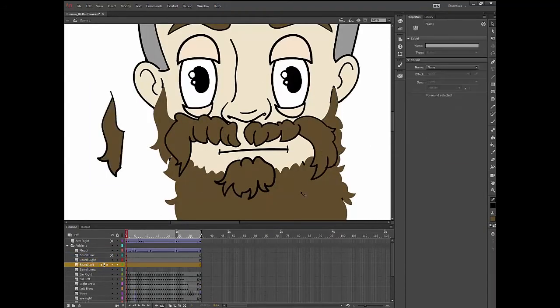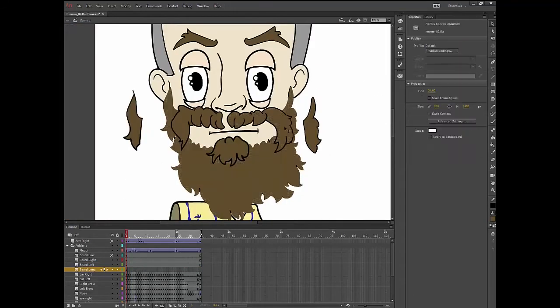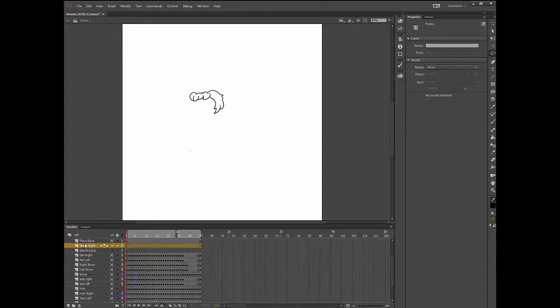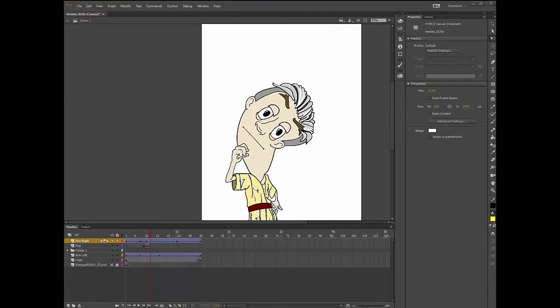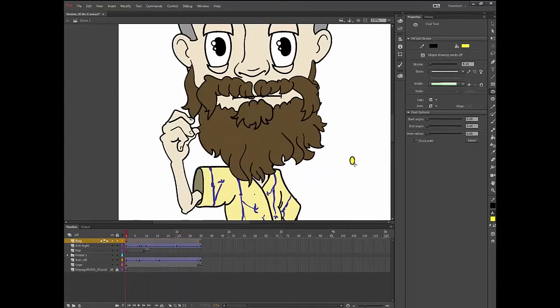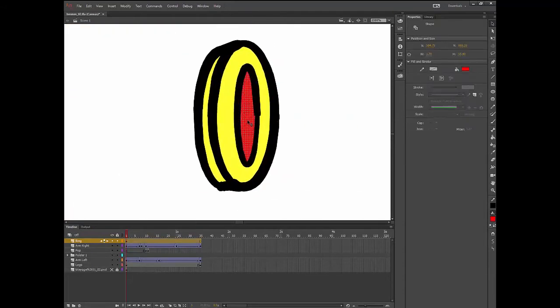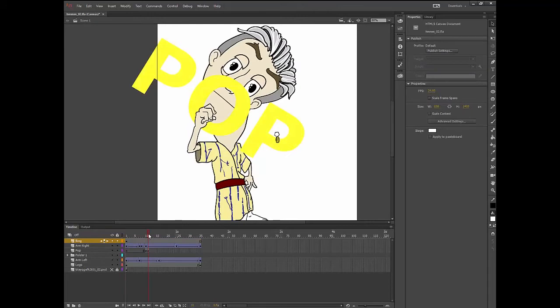So I break the beard up, and that's going to let me manipulate the pieces individually and scale them down over a number of frames until I get to a certain point where I can then hand draw in some stuff. I added that pop as kind of like a, let's cover this up to hide the fact that I didn't do good animation. And here we draw the ring that he's going to pull out of the beard. Turns out I didn't like the pop.